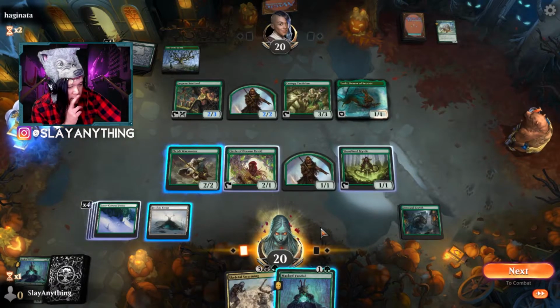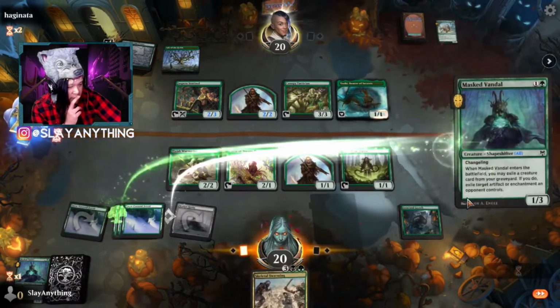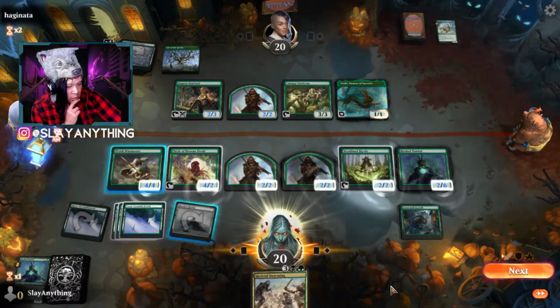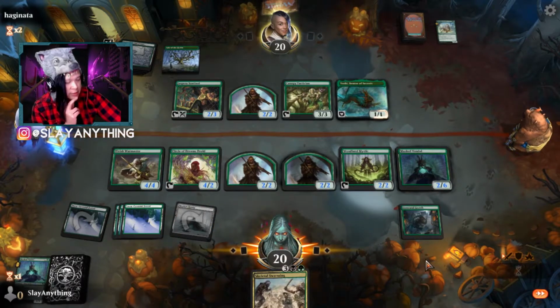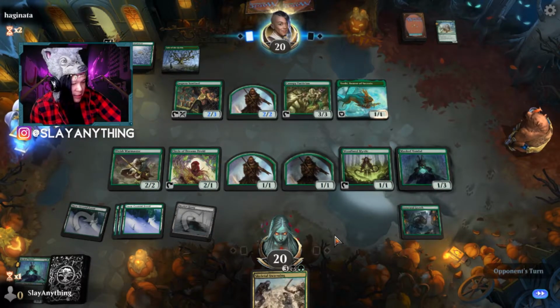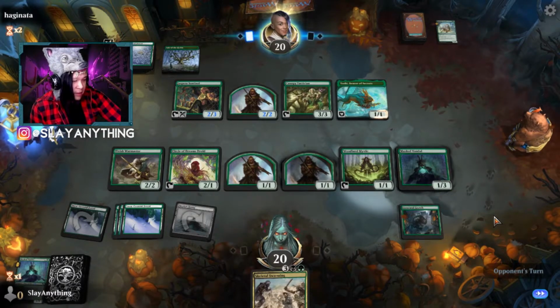And I think what we want to do is, I think we're just going to play Masked Vandal here. Get some more chump blockers here. And we're just going to go next. Let's build up the board. We're going to do no attacks. Because next turn I can do like a gigantic swing with Faceless Haven maybe leading the charge.